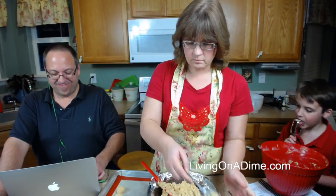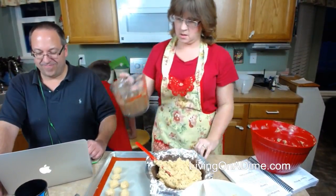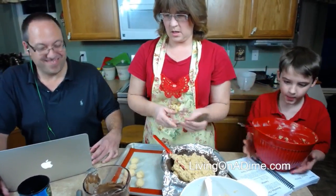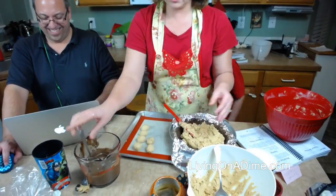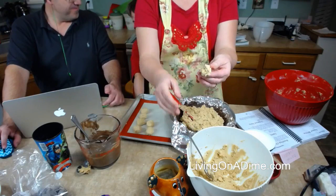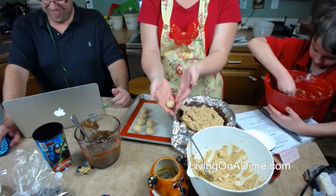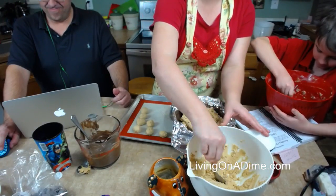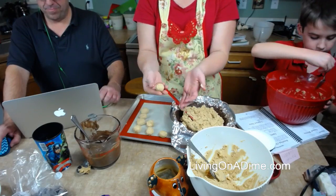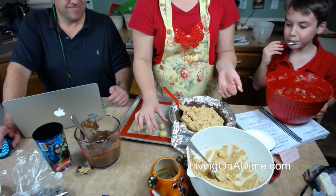Now, if you are making peanut butter balls, can they see what I'm doing here, Dave? I don't know. So if you're making peanut butter balls, you want to take a small amount, like a rounded teaspoon, and quickly, very lightly, gently roll your balls because this is very soft. Now you can harden it for a little bit in the fridge if you want, but you want about that size. I don't know, what size is that? Size of a quarter rounded maybe?